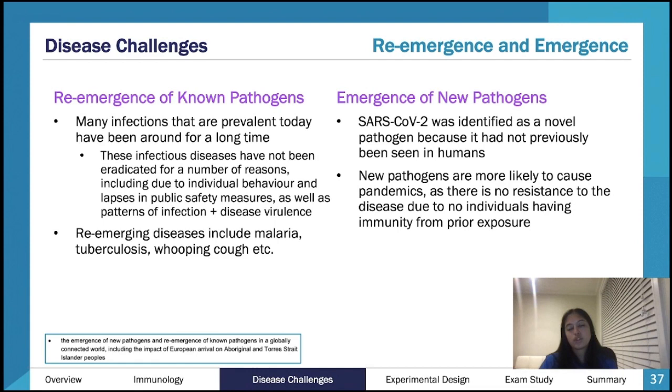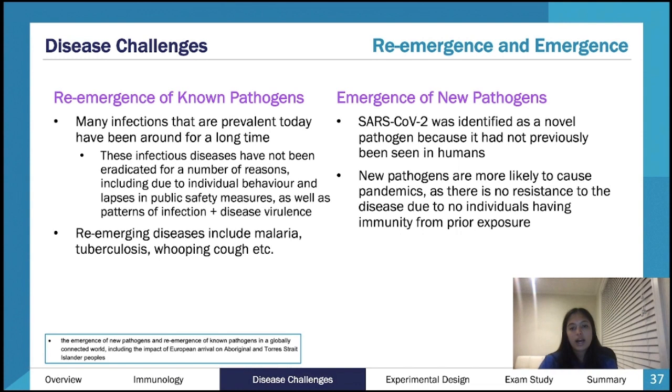So this is obviously linking quite closely to COVID. It's this idea that nobody has ever seen it before, and it's this emergence of a new pathogen. These pathogens are more likely to cause pandemics. Things like malaria and tuberculosis are endemic in certain areas of the world, but they're probably less likely to cause pandemics because we are very aware of them. Whereas, as we've seen with COVID, if you've got something quite new, and particularly something that's quickly mutating, it's very hard to get a grip on it early.